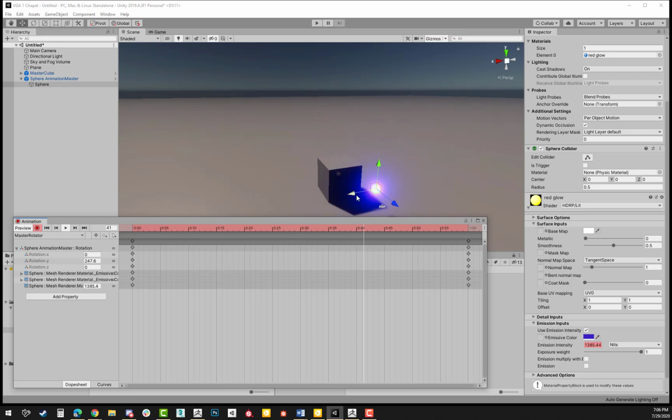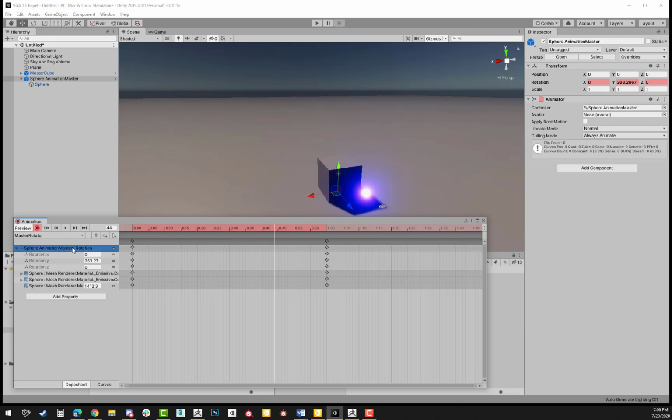So the problem with this one right now is I want to make it go a little bit slower around the sphere, and I want to make this go halfway blue and then turn back to red. I don't want it just to pop to red when it gets done with blue. So I'm going to stop this, and then I'm going to pull back out by just scrolling back on the mouse, and I'm going to take the rotation stuff, which is this, and I'm going to scale it all the way out to, apparently not far enough, 2 seconds, and move these keyframes to there. And then test the animation by pushing the spacebar. Now it's nice and slow.